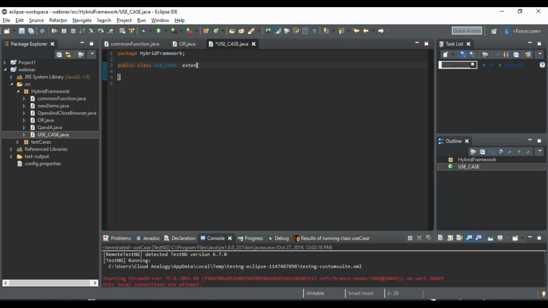We'll extend it with open and close browser. We'll add the test annotation into it. And then we are going to add the scenario.